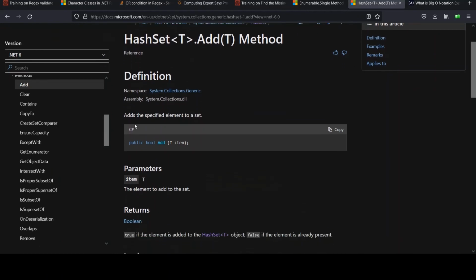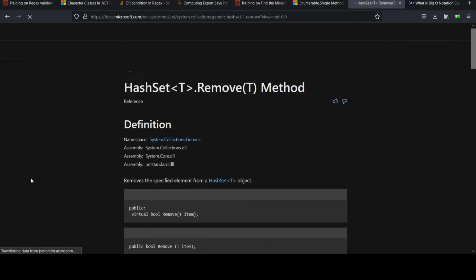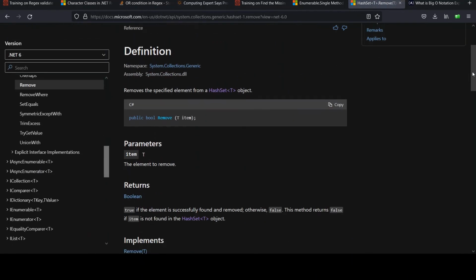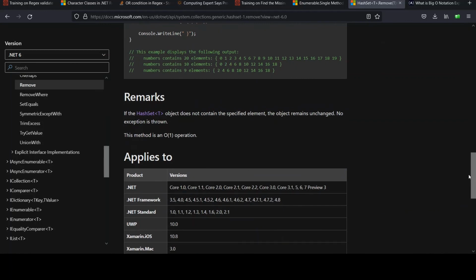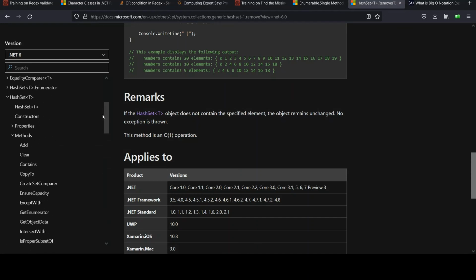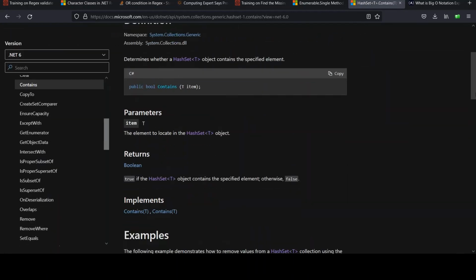But let's go through the other methods that we used. We used remove, and you'll find that remove is an O of 1 operation. Beautiful. And what was the other one we used? Contains. Let's make sure that is too.